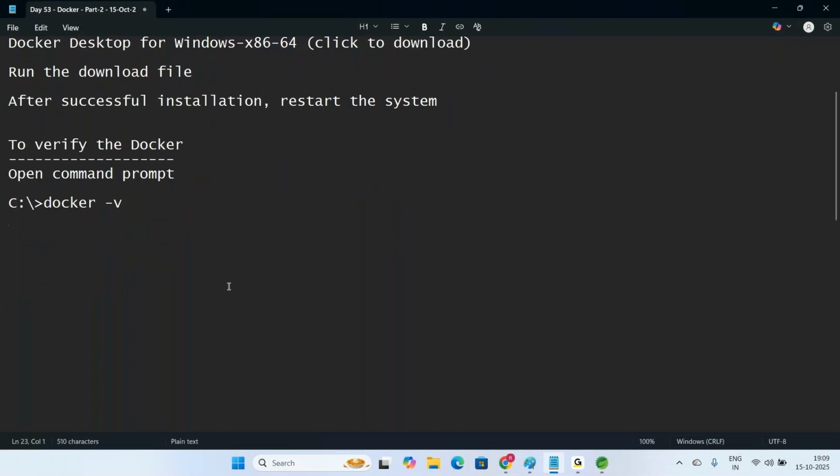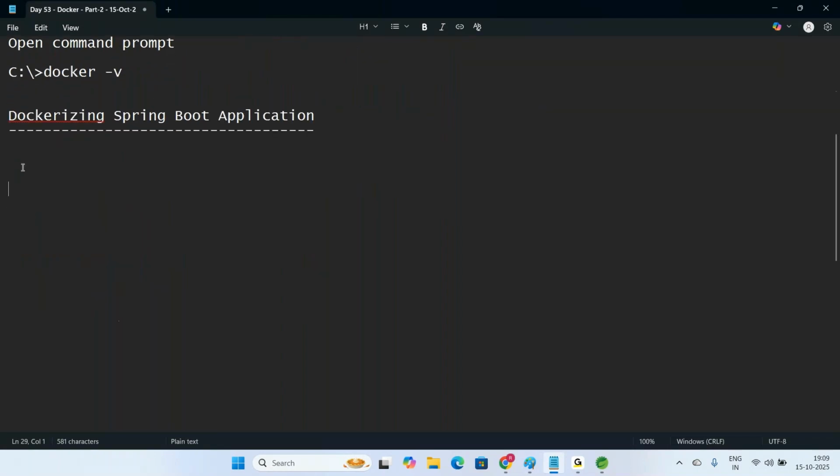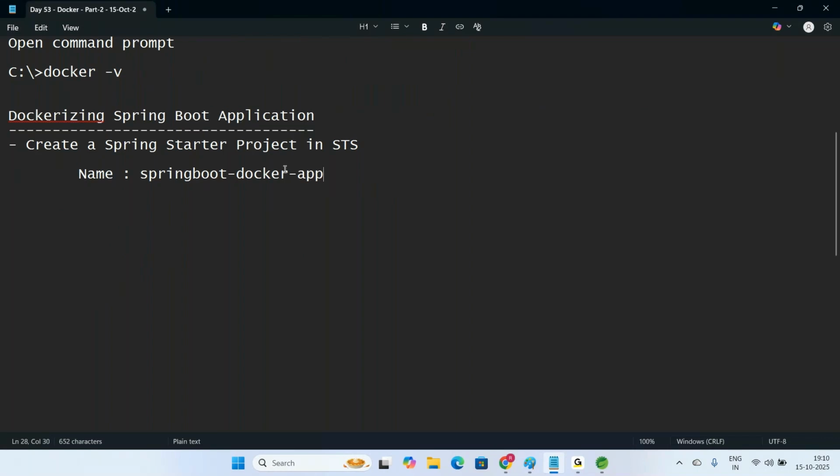Let us see how to Dockerize our Spring Boot application. For this, let us create one Spring Boot application. You can go with any Spring Boot application. Create a Spring Starter project in STS. I'm going with the name Spring Boot Docker app.